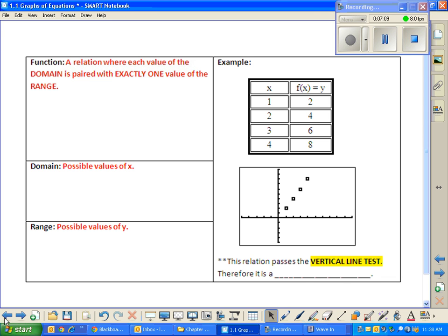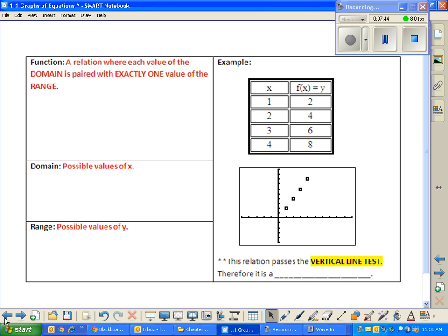So for instance, when you look at this t-chart here, you might see the ordered pair 1, 2 hiding in there. To plot that point, we go over 1 space and up 2 spaces on the graph. It gives me that point right there. So this t-chart or table of values, and this graph are actually the same relation. Furthermore, we're going to use both of these things to decide what domain and range is, and then also to decide if this thing in our example box here is a function.